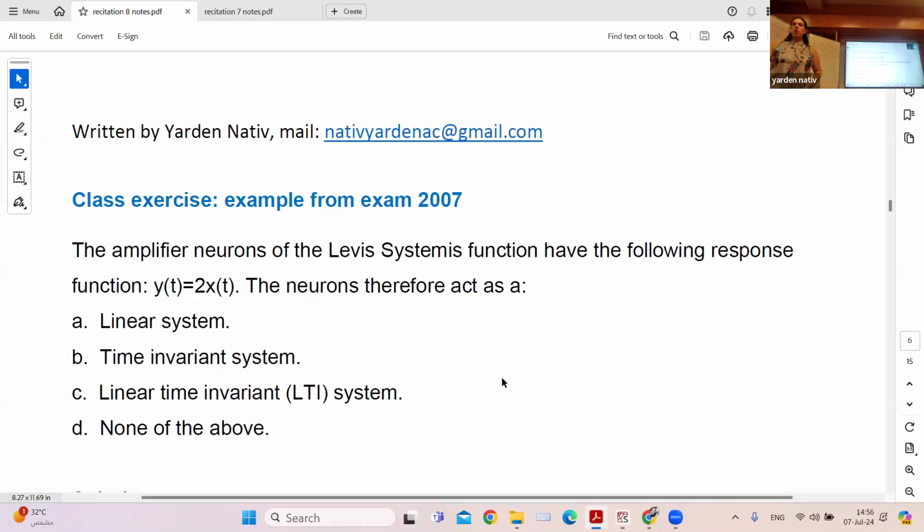No. Does it depend on time? No. It is true that the input is a function of time, but does what the function does depend on the specific time that it is active? No. So therefore, it is true that this is a time invariant system. Is this a linear system? Yeah. Why?